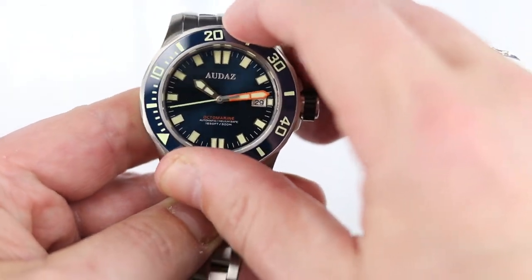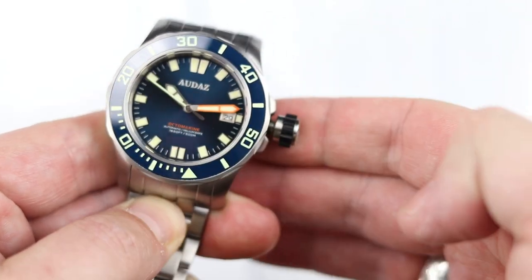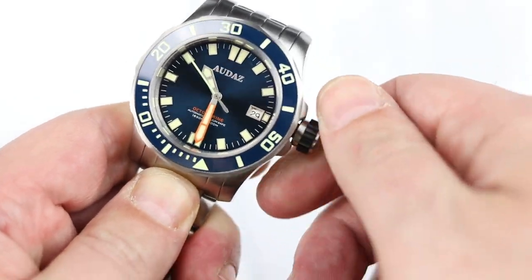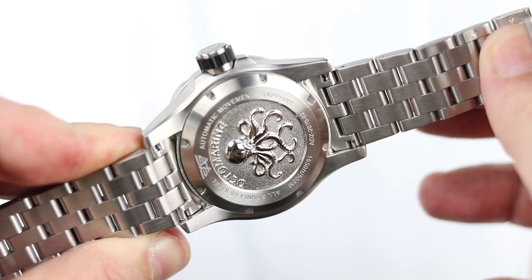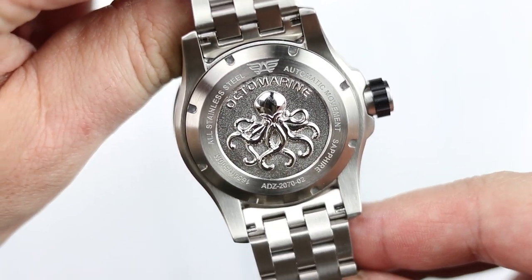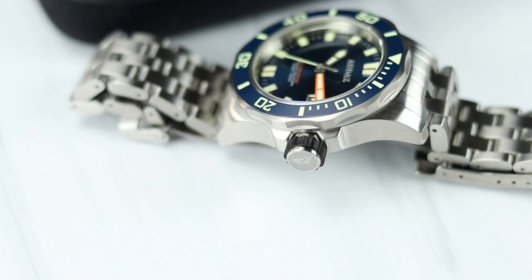When you look at other models, you can see many are homages, such as the sub-homage they have in their lineup. But as far as I know, this is an original design — or at least a factory original design no one else has used yet. The dial is pretty standard, nothing outstanding or unique, but clean, with large hour and minute hands. The blue example is a blue sunray. There are a few other options to check out, though the gray dial is already sold out. They used to have a big wing logo above the word Audaz on the dial, but they've done away with this on this model and a few others recently. The brand name is not my favorite — I'll leave it at that.